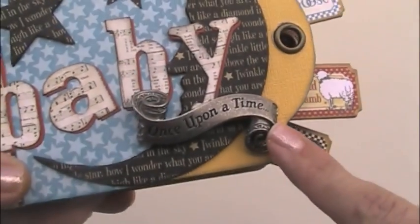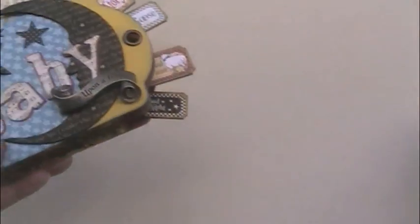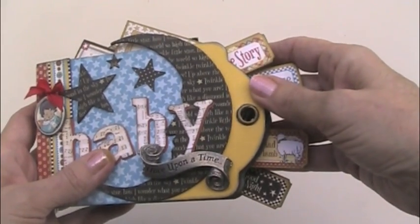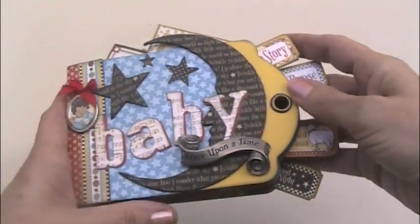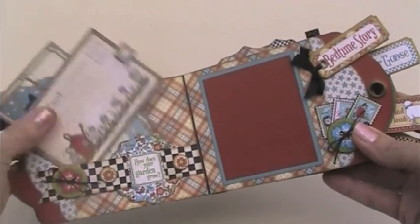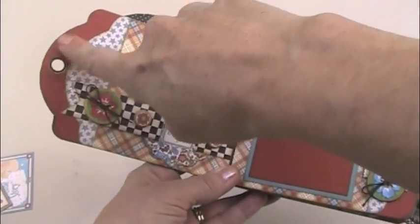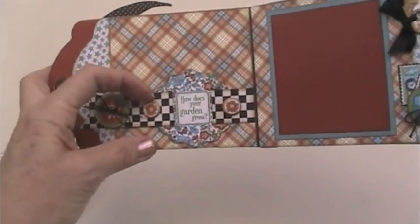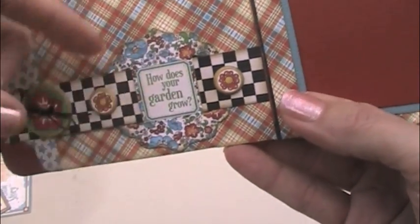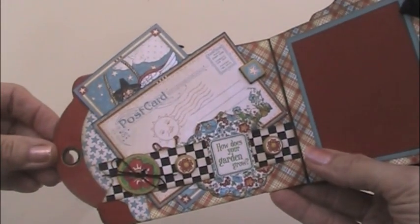Also from Tim Holtz is this little charm here. And this little piece says 'once upon a time' — this is from Hobby Lobby in the fairy tale section, in the jewelry section of the store. So that's the cover. Anywhere you see just solid paper like this, this is the Signature Series card stock from Coordinations — it coordinates beautifully with all Graphic 45 papers. So right away on the inside front cover on page one, you'll see that my pages kind of match as far as the spread. I'll always have two pattern papers here and a card stock solid here. This is a little band that I made — it has a little buckle-type slide that this little band of paper slid through. Then I just adhered it on the left and right ends so I could put these little cut-aparts in.